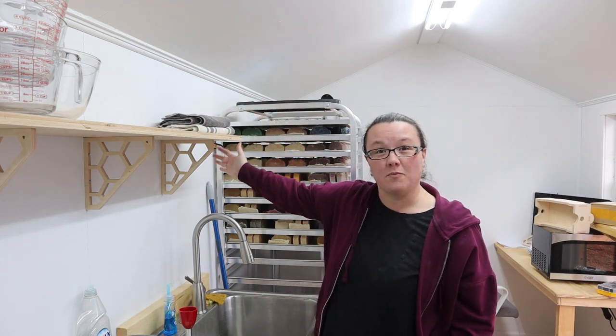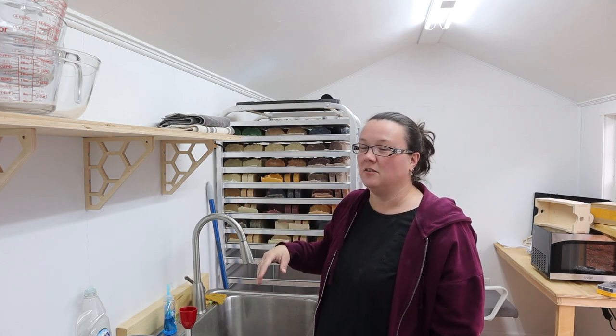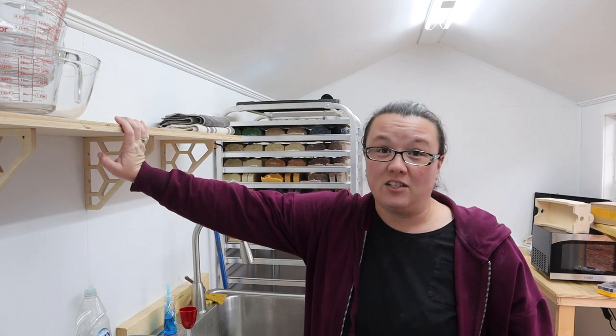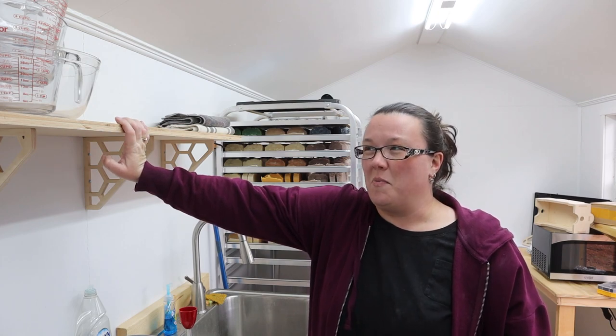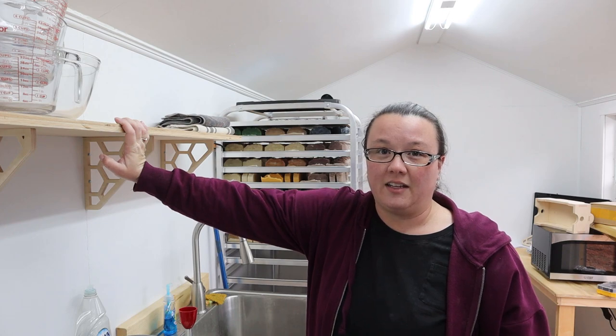I can put a hook for my apron to the side over here, since we don't really have enough room otherwise on any of the other walls. And then I can put my dry dishes up here too. We don't have any stain on it or anything like that, no shellac. We may add that later just so we don't get any water stains or anything like that on the plywood. But otherwise, I think it's good and good.